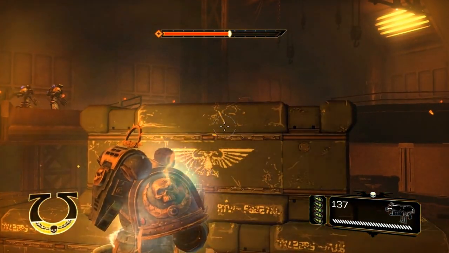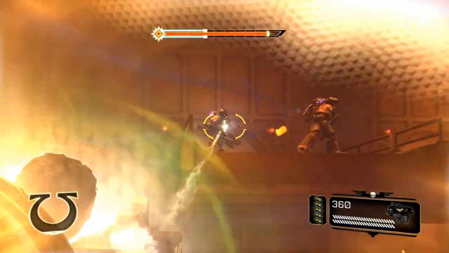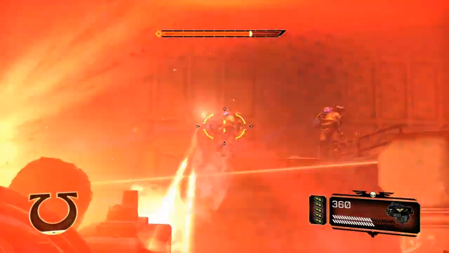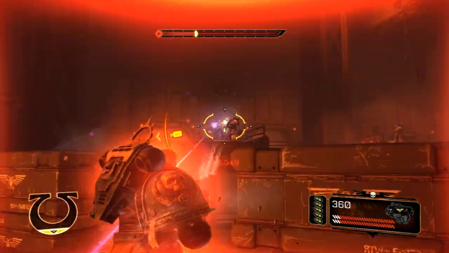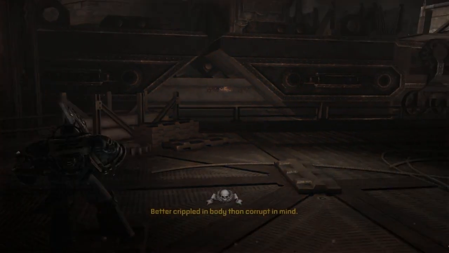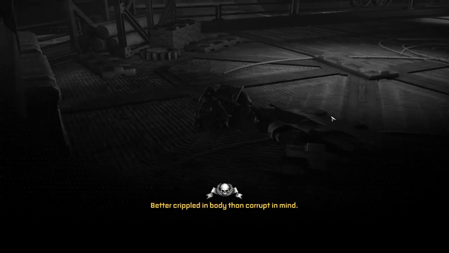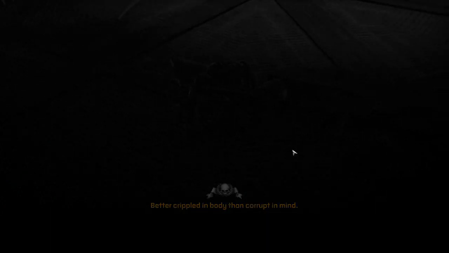Let's just hide here for a minute while we gain some health. Pop out, and Storm Bolter them! Uh-oh, I'm going to die. Run, run, run! I'm dead. I really just don't have the powerful ranged weaponry for this fight.